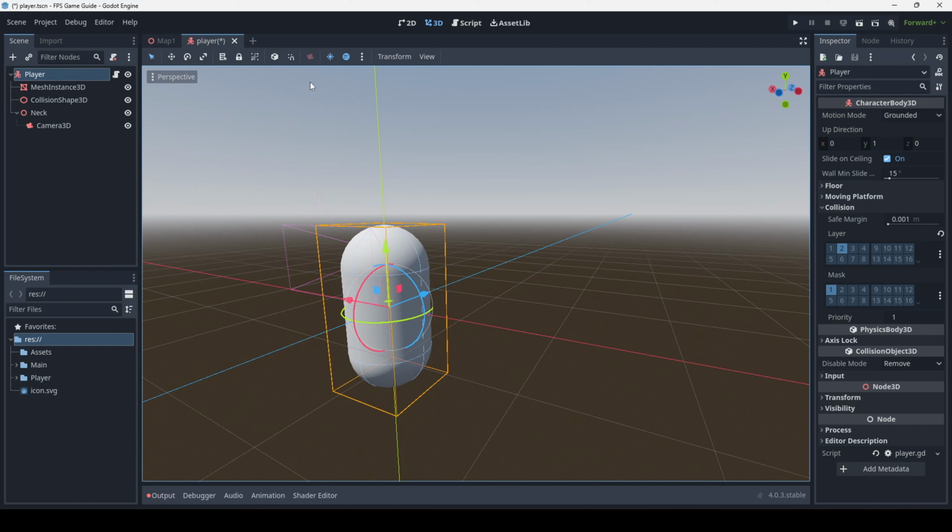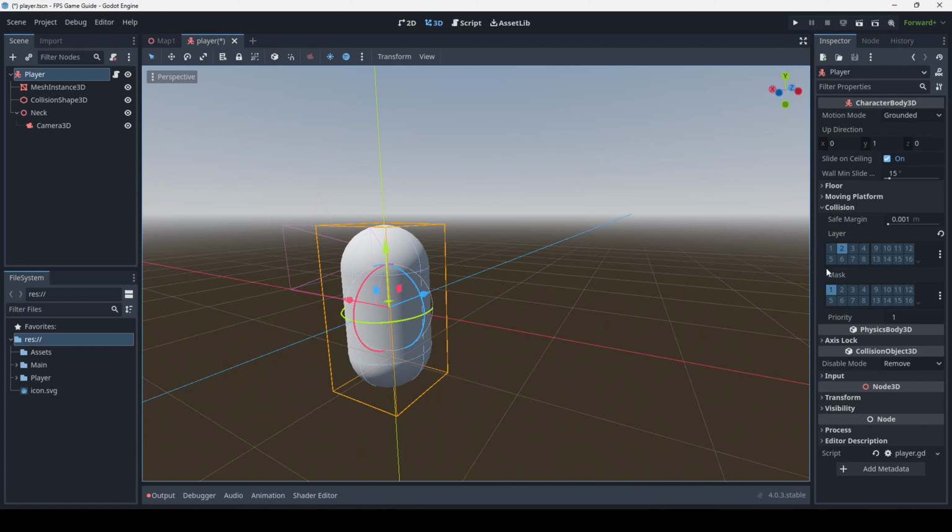A simple way of understanding what it does is a layer basically gives the collision or character body 3D a name, and the mask, if you have the mask set to world, then it'll look for all things with the name of world to collide with.